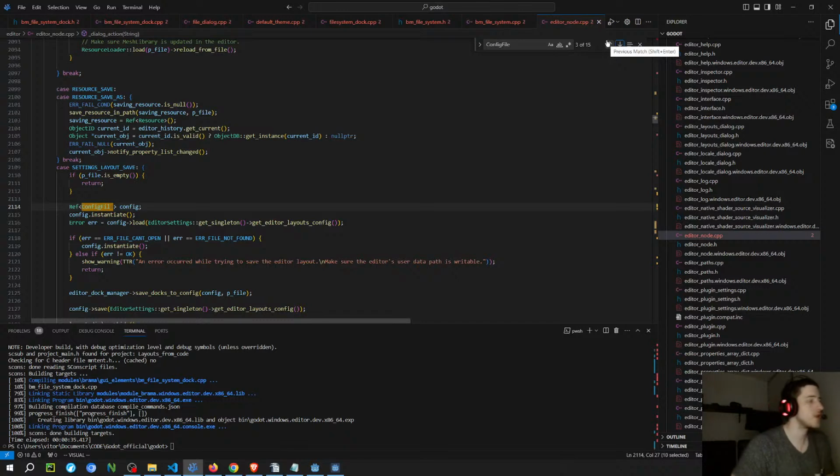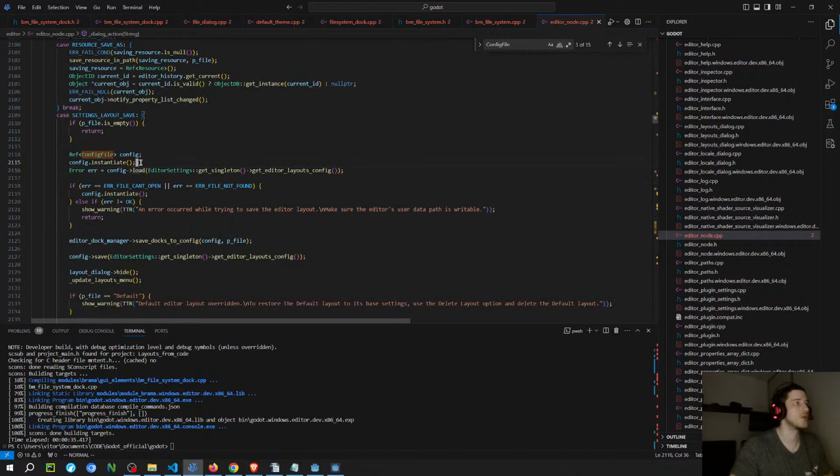The thing about the path is that I'm not really sure how it works. I think I'm gonna see which functionality, because I know they have some functionality that saves on the app data as well. So I'm gonna see how that functionality works. I'm probably gonna save in the same way that functionality works instead of saving on the project, because I think that's probably better. And it's probably here that they load and then check to see if it worked.